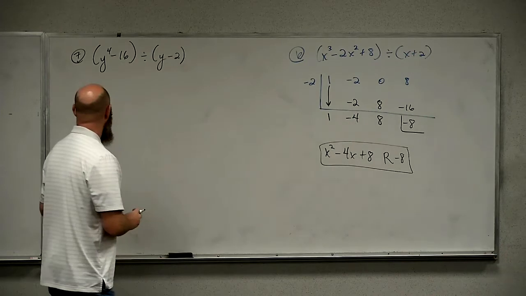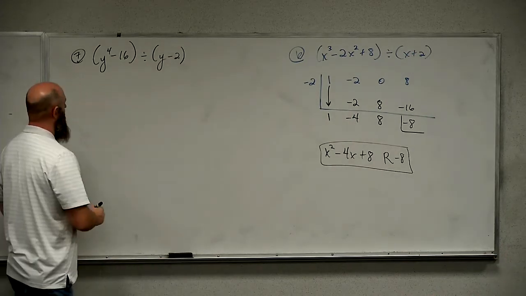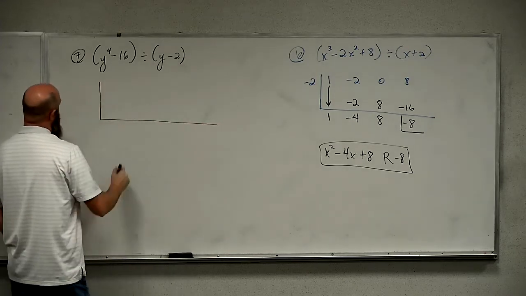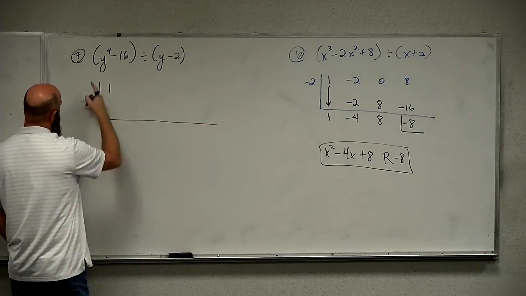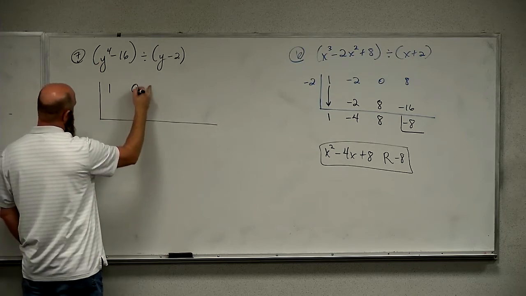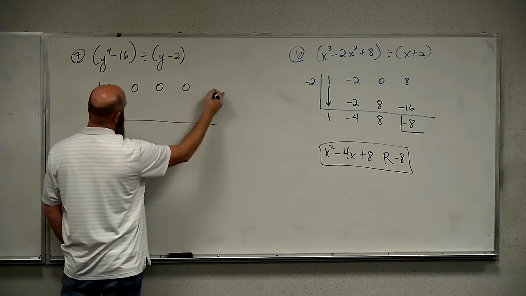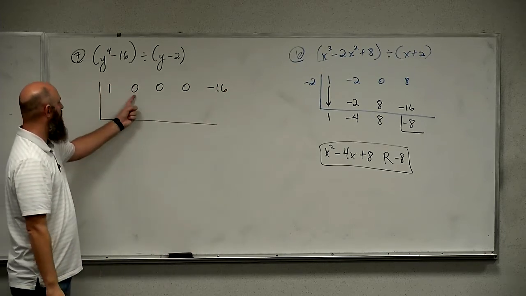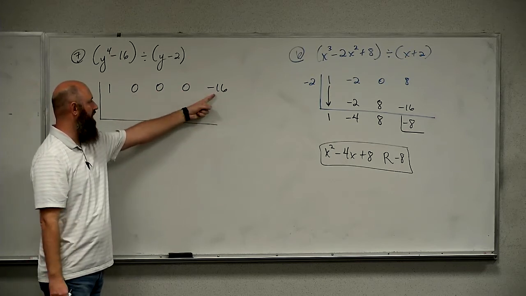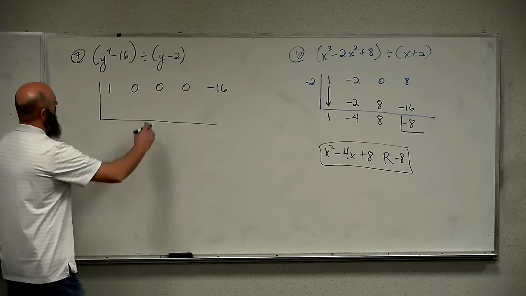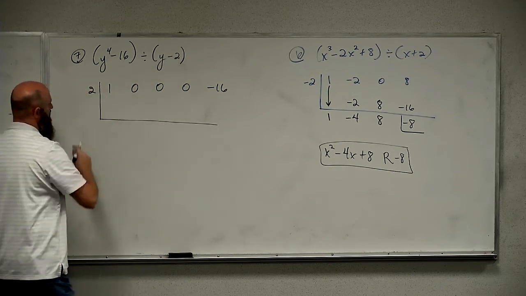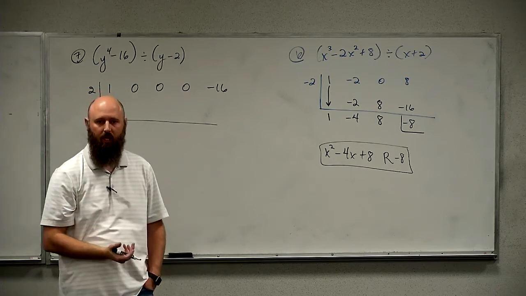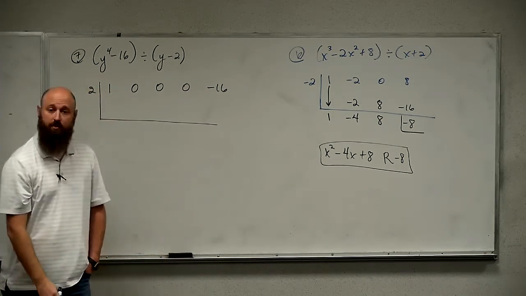All right, so we got y to the fourth minus 16 divided by y minus 2. So we need to draw out our piece. Here we have a fourth power, the coefficient of 1, but we do not have a third power, 2 power, or a 1 power, and then we have our 16. So again, power of 4, 3, 2, 1, none for that. We do the opposite here, and it's 2. Now, it's not always going to be 2 or negative 2. We can do 3 or 4, whatever number the problem gives you, whether it's just the examples that I choose.